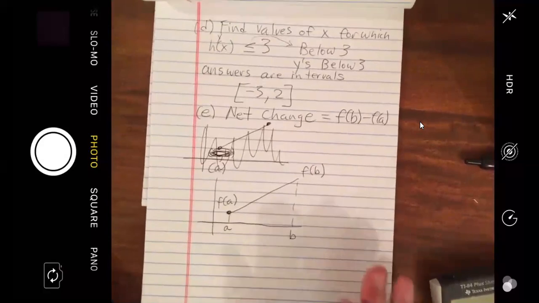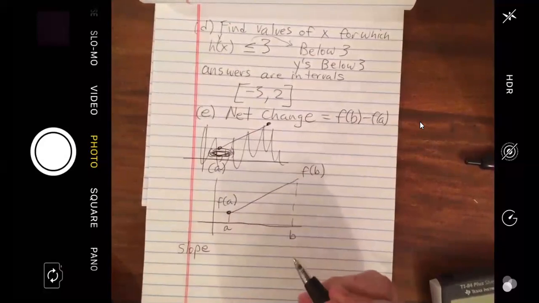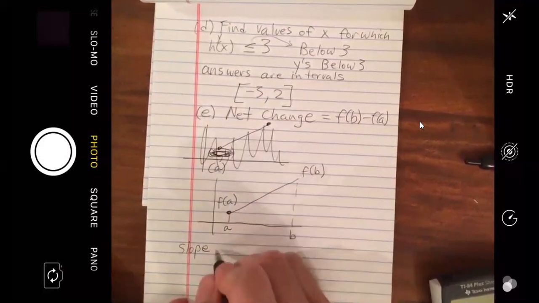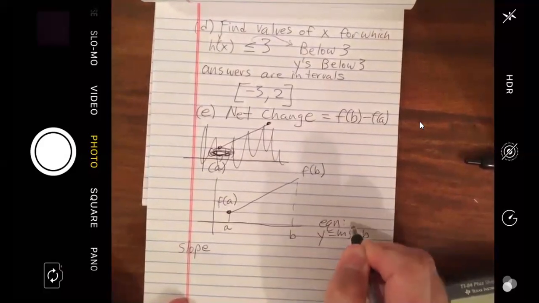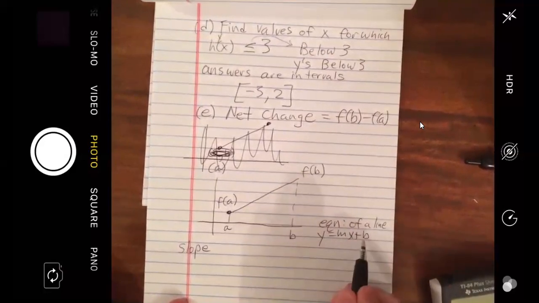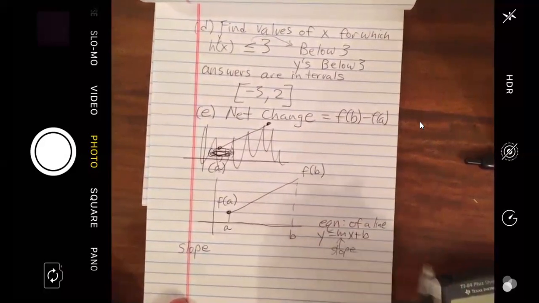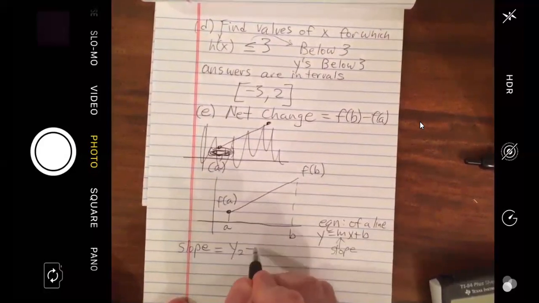Okay, are you familiar with slope? Yes, y equals mx plus b. Now that is the equation of a line. I'll write it down since you mentioned it. Y equals mx plus b is the equation of a line. But part of that equation is a slope. Do you remember the m is the slope? That ring a bell? This look familiar?